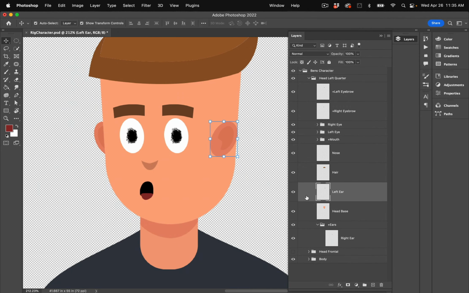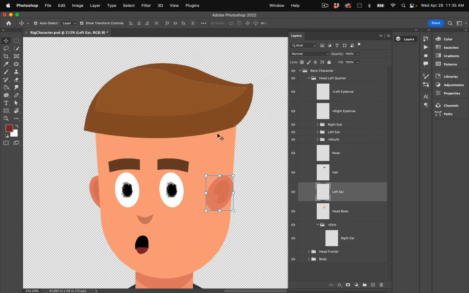I'm going to move it over so it looks like it's moved to this position. The final thing you can do is adjust his hair accordingly too, because as his hair moves, his head moves, you also want his hair to move too. Now you can either erase or redraw different parts of it. It doesn't have to be perfect, but I'm going to select the hair layer.